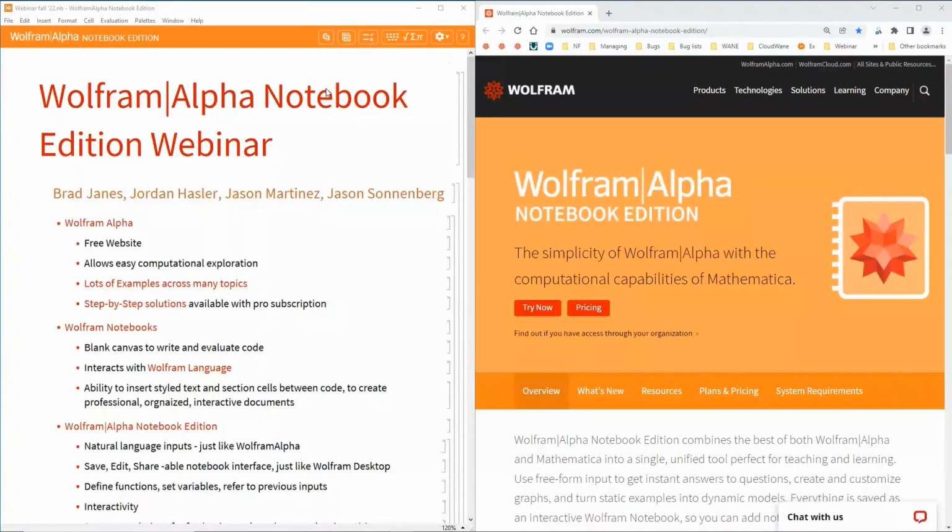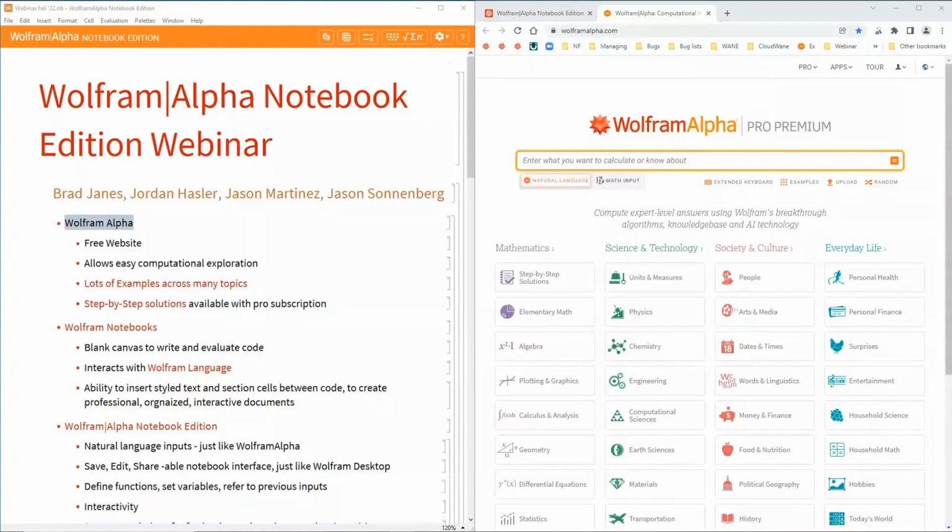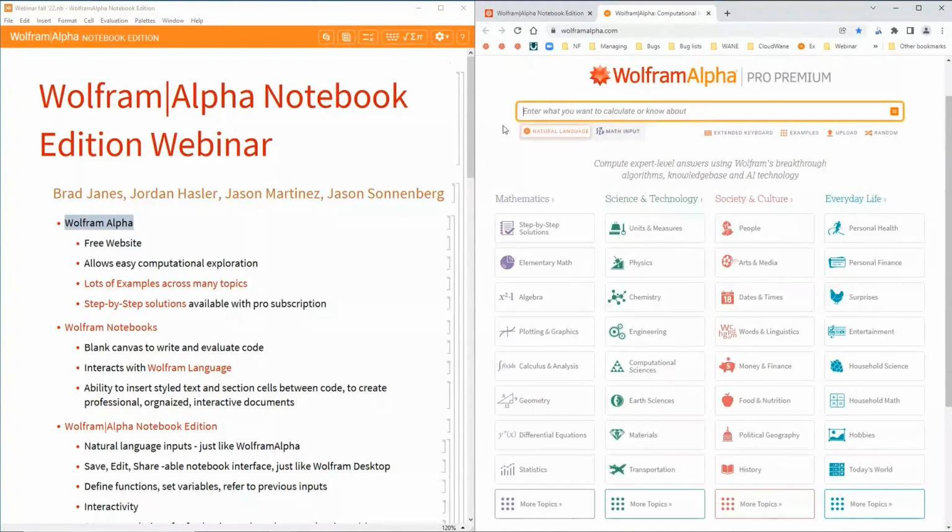Wolfram Alpha is a free website which has been around for over a decade now at this point. Let's open that here. And most of you, or at least your students, are probably already familiar with it. While it initially looks like a search engine and you can interact with it in the same way, it's much more than that. An early nickname it had was a computational knowledge engine.